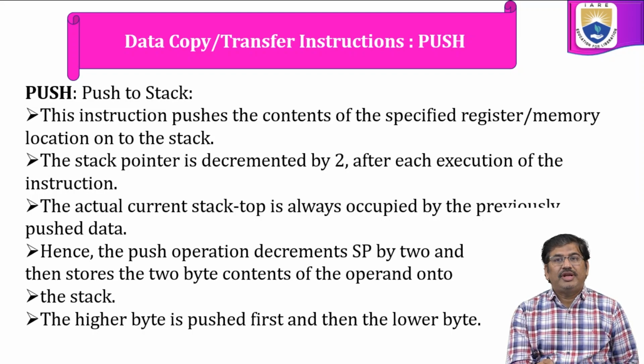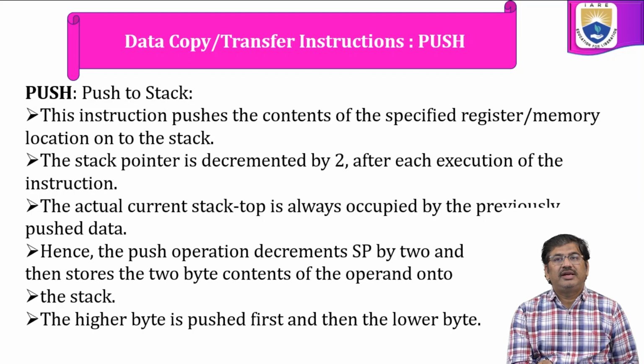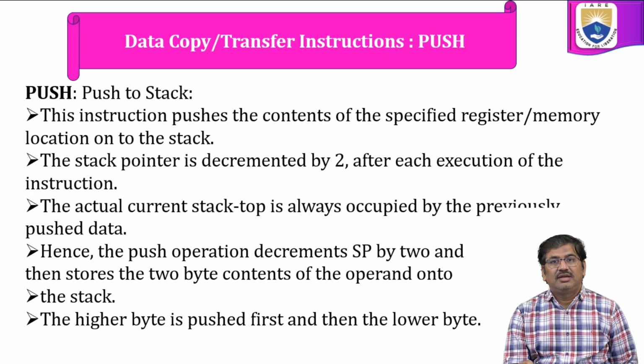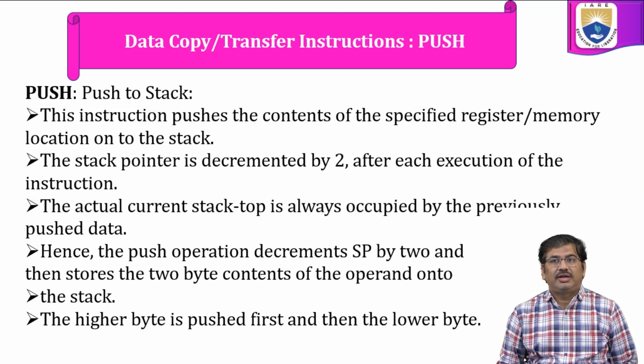Hence, the PUSH operation decrements the stack pointer SP by 2 and then stores the 2-byte contents of the operand onto the top of the stack. When we are placing the data onto the top of the stack, first the higher byte is pushed and then the lower byte will be retrieved.